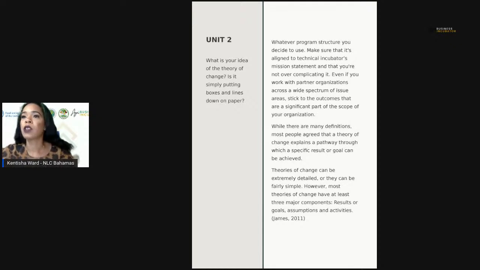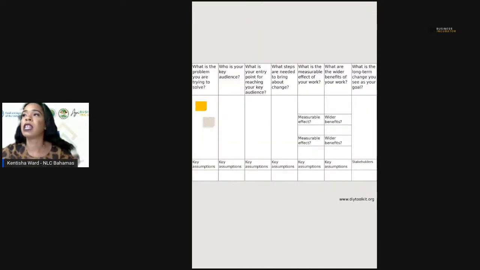So the next slide is going to tell us a little bit more about the questions that the theory of change begs to ask, right? So we have the first question. And the first question is, with your business, what is the problem that you're trying to solve? For many of us, we didn't just get into business. We didn't just start farming. We didn't start fishing. We didn't start processing, and we didn't start the agricultural services that we're now performing. We wanted to solve a problem.